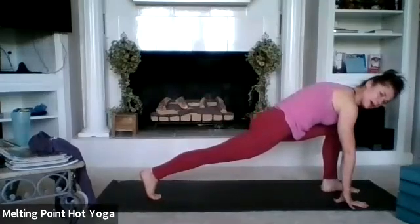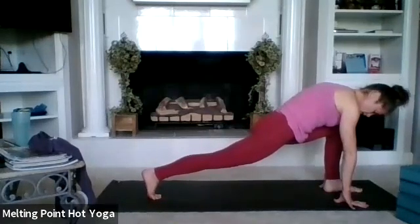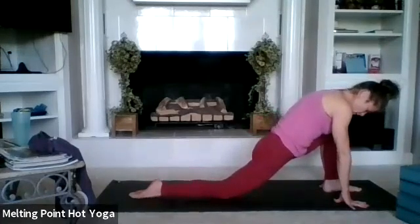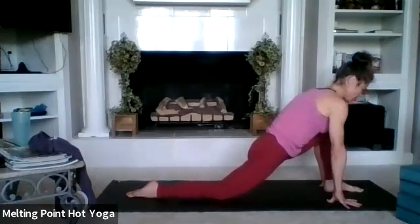Contracting that right thigh. High on the toes. Belly engaged. And now let's bring the right knee down. Sink forward. Pull your pubic bone towards the left heel.